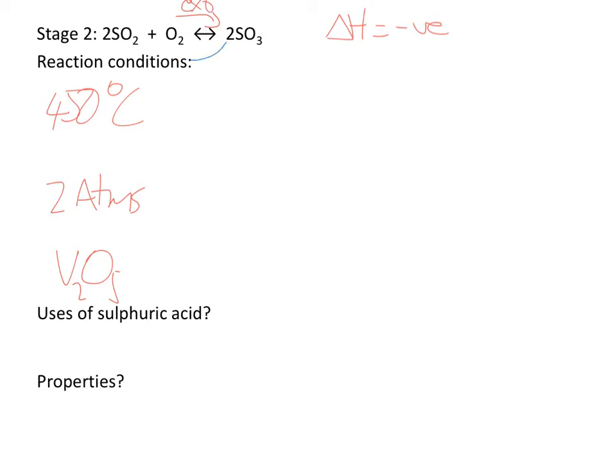That means the backwards reaction is endothermic. So an increase in temperature shifts the reaction in the endothermic direction. So very much like in the Haber process, high temperatures give low yields. So why on earth do we choose a temperature of 450 degrees C? Well, it's to ensure that the reaction is sufficiently quick, that it has sufficient pace, that it produces the SO3 at a fast enough rate.